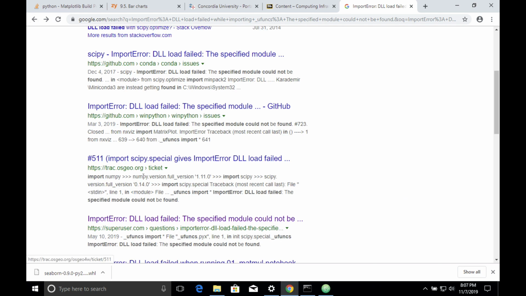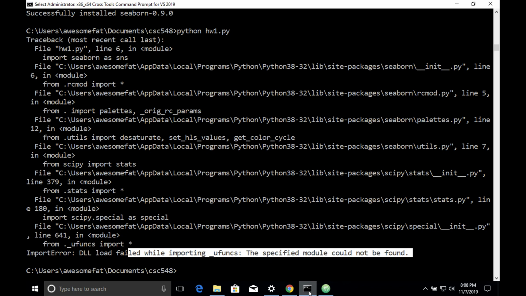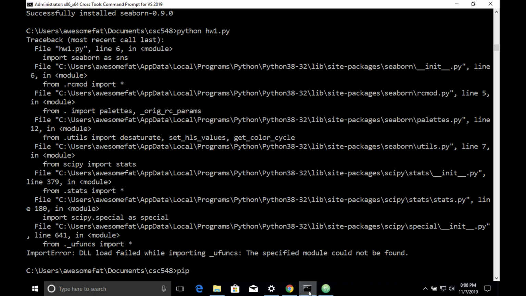Okay, so this is actually saying the issue is with SciPy. So let's try.